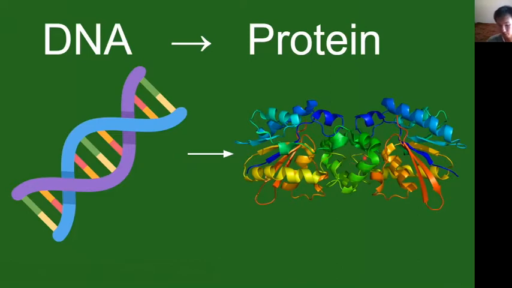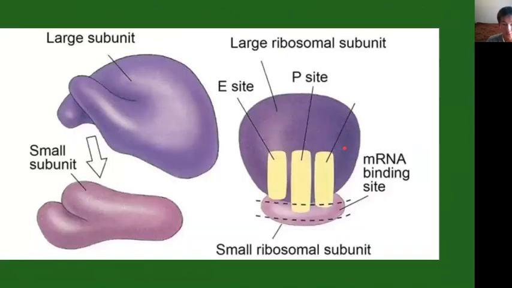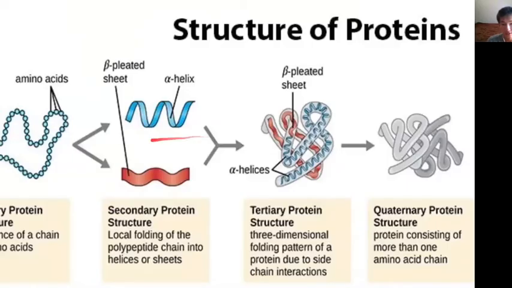There are some pleated sheets as well. So let me go forward a little bit. Yeah, this is just saying the same thing, amino acids. And you may see this notation, this little B here. So pleated sheet and beta pleated sheet is the same thing. But they use beta because it's kind of the opposite of alpha. And then this A here means alpha helix.